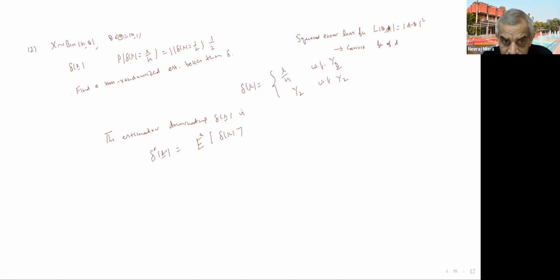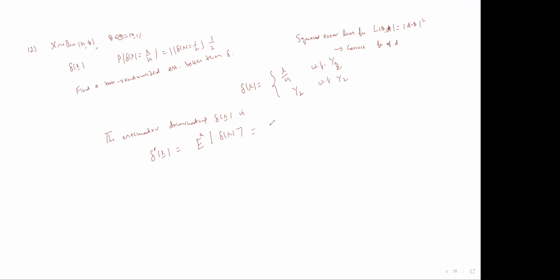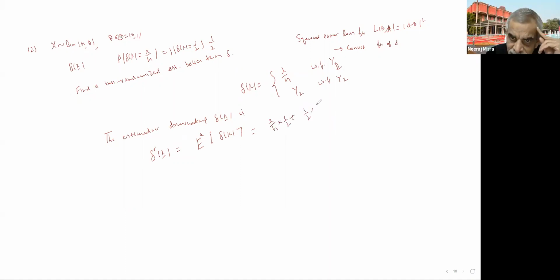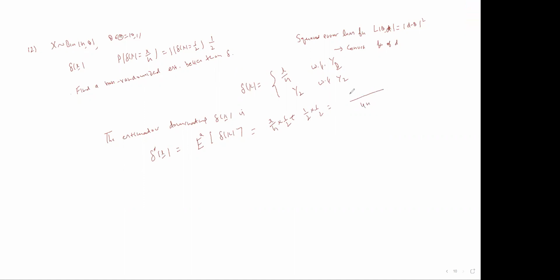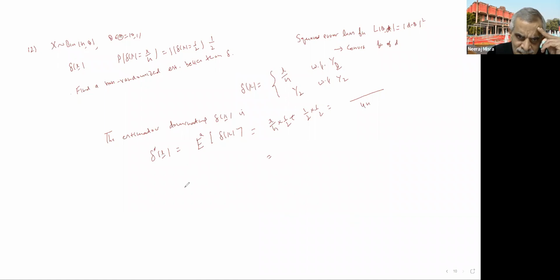Because delta star x I have to find for a fixed x. What will be this quantity, Sagun? So x by n times 1 by 2 plus 1 by 4. That's all. Done. So this will be 4n. Yeah, so you can write down just this as delta star x is x by 2n plus 1 by 4. This estimator is better than this estimator delta, because the loss function is convex, that you already know. Was this your doubt?